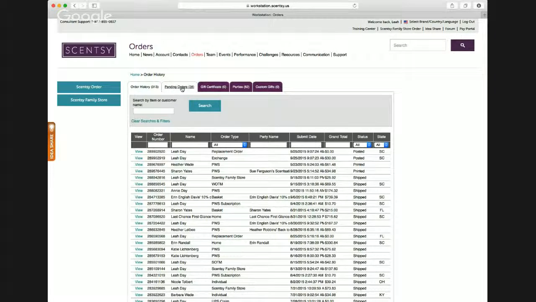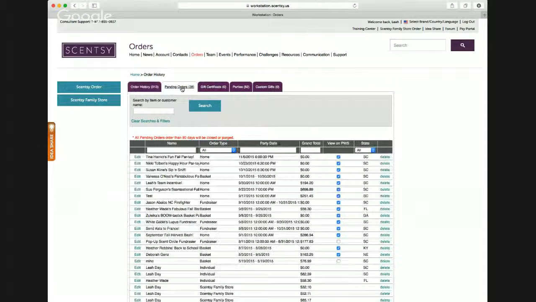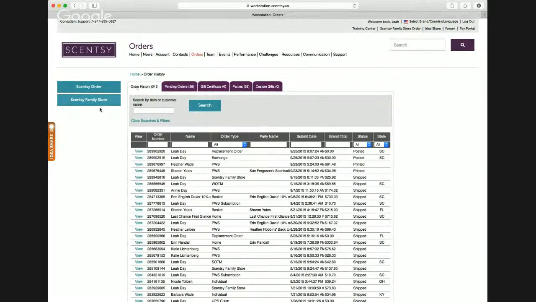Pending orders: anytime you start a party, or if you go into the Scentsy family store, even if you don't put anything in your cart, it will automatically go into pending orders. So you can find it there, okay?